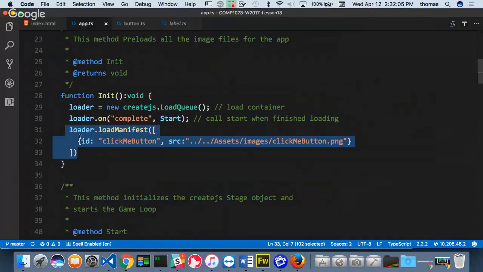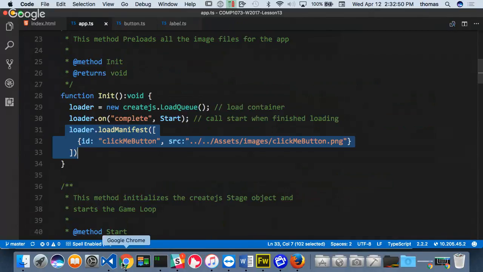Now I can put in as many buttons as I want, and I only do one file system access this way. I've accessed the file system at the beginning. So I can load 5 files, 10 files, 100 files, 1,000 files, and I'm going to do that file system access one time at the beginning, which means there's going to be a little bit of loading happening. I can also check for my progress. I can create a little progress bar, and based on how long it takes to load my files, I can check the progress percentage and create a dynamic image that loads or changes size as I finish loading.